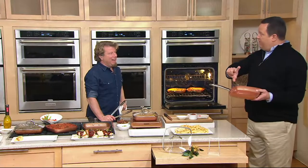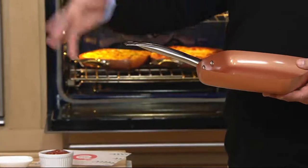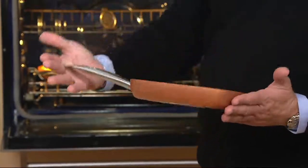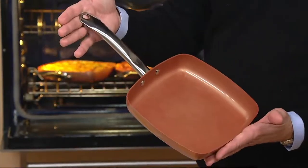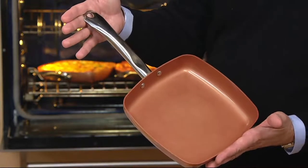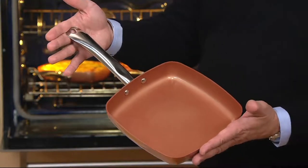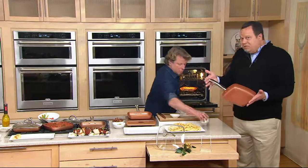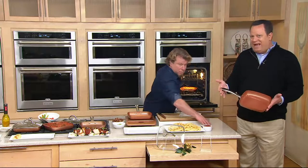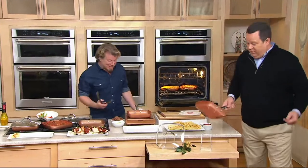We sell the big deep ones — the four-and-a-half-quart capacity, the seven-and-a-half quart. But this is remarkable because this is the one I'm going to pull out every morning to make my bacon and eggs, the one I'll make a grilled cheese sandwich for my little one for lunch, and the one I'll pull out for dinner when I'm doing pork chops or burgers. This is living every day with the Copper Chef — and we're able to help you do that for six payments of only $3 and change.